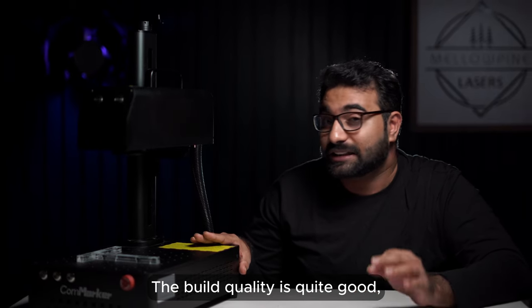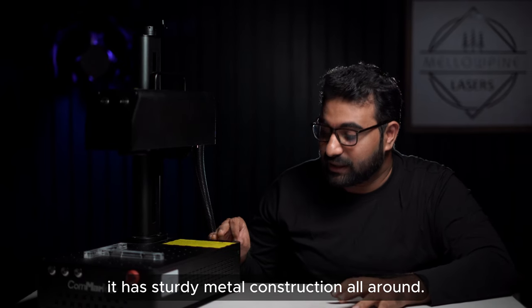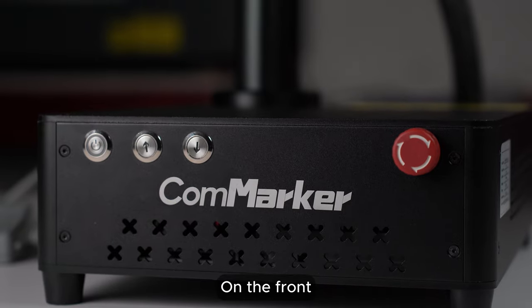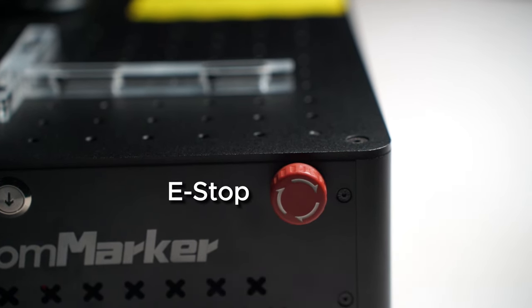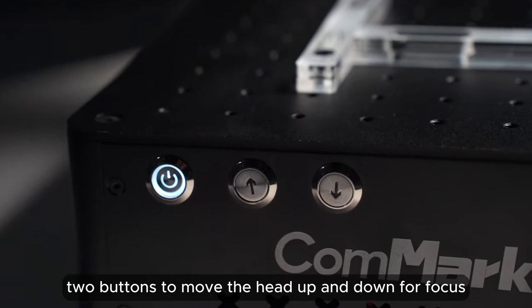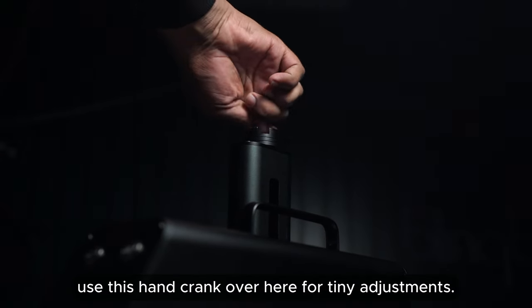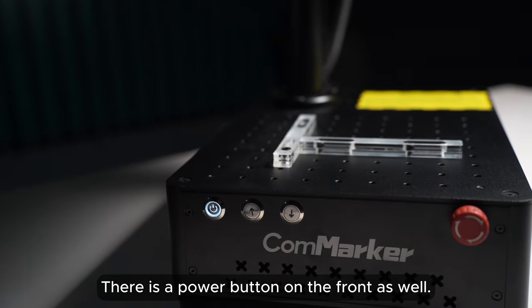The build quality is quite good. It has sturdy metal construction all around. You have the buttons in the right places. On the front, you have an e-stop, two buttons to move the head up and down for focus. You could also use this hand crank over here for tiny adjustments. There is a power button on the front as well.